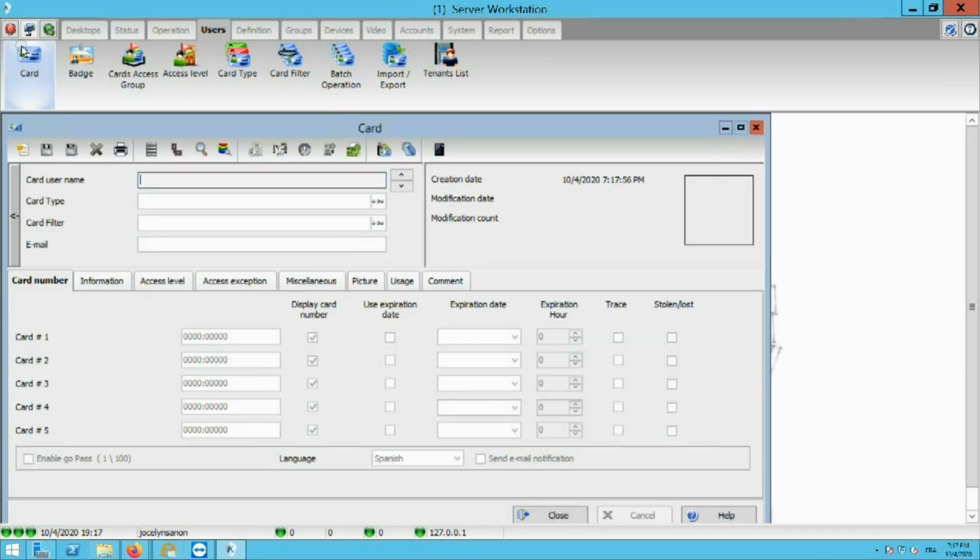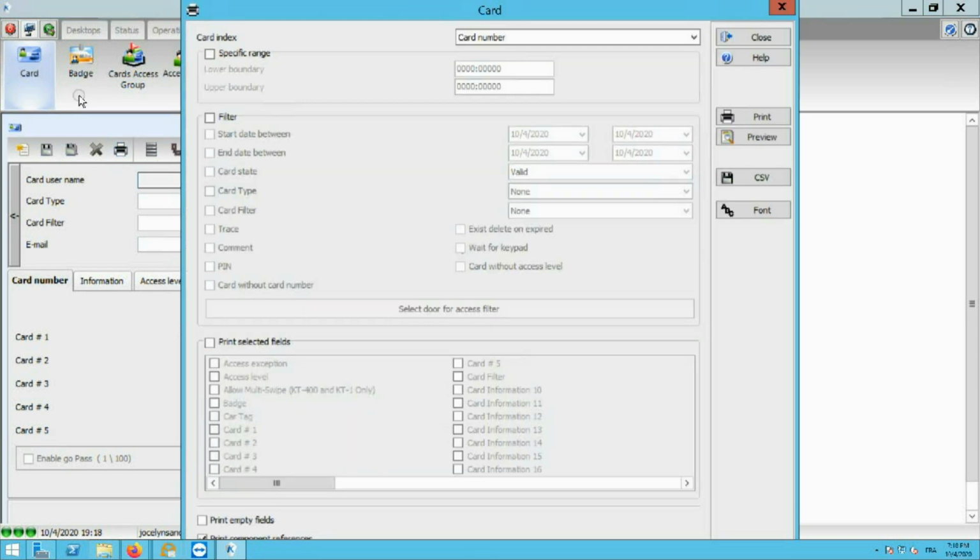If you want a report related to users, we need to go to the user tab, card, and when we get there, we look for the printer icon. After we press on that printer icon, you have a screen where you can run your user related reports.